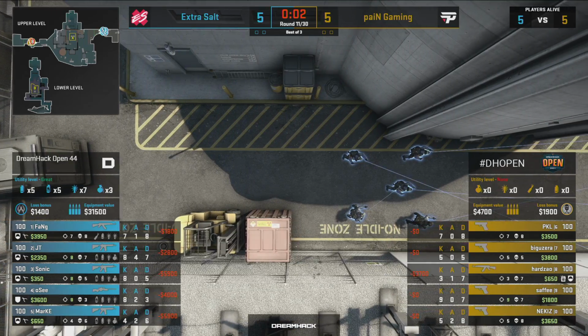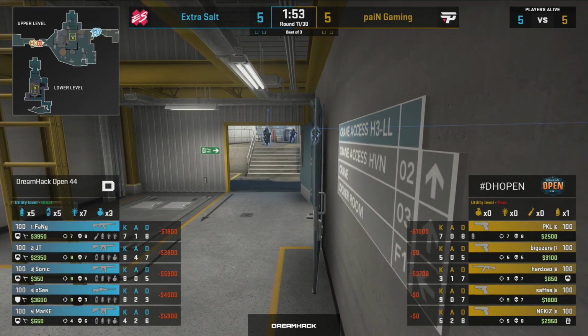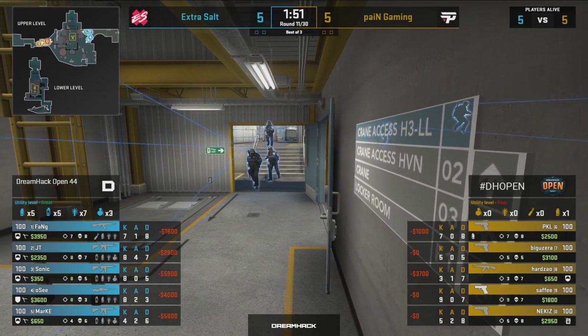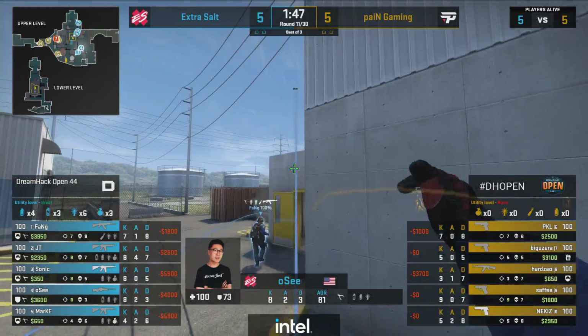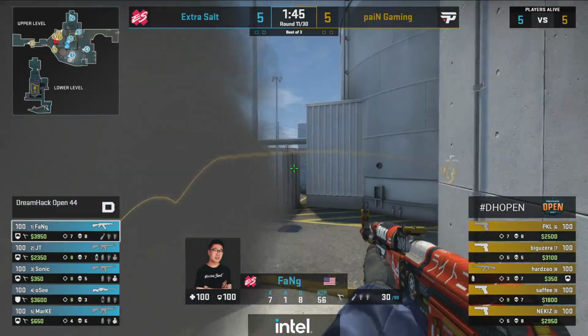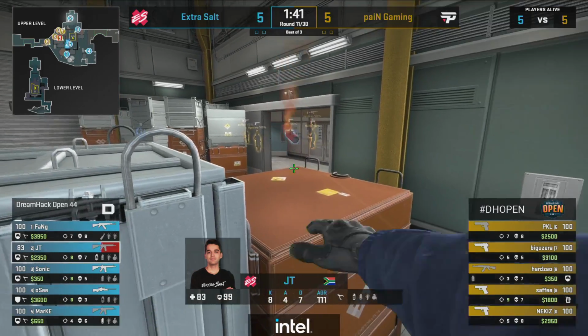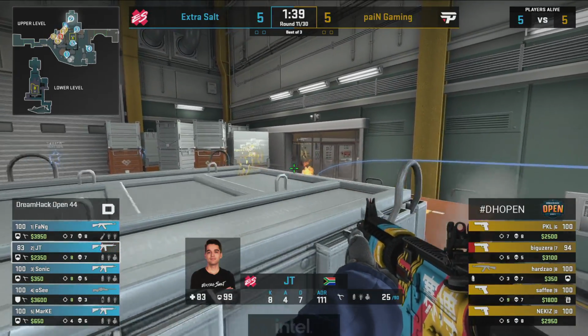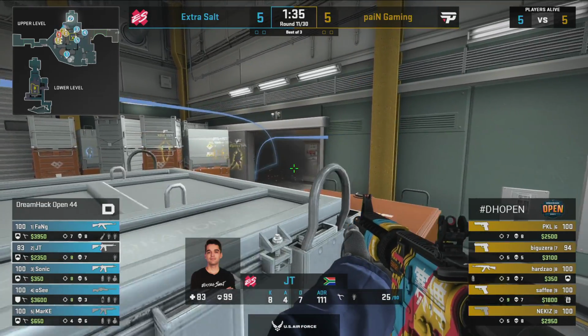Probably means that this will be an eco or a force buy. It is like a bit with force here, with Hardzao buying down into the AK. It'll be hero AK, in fact. Yeah, paiN just looking to see if they can do damage in a round like this, and certainly on those ecos that we've seen from them in the past, they've been very successful. Fang's been able to push up quite aggressively towards that outside position. JT trying to get baited off a ramp, does hold his ground at least for a little while.